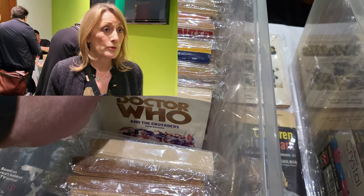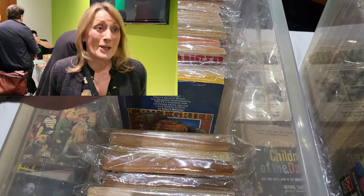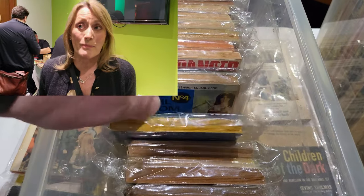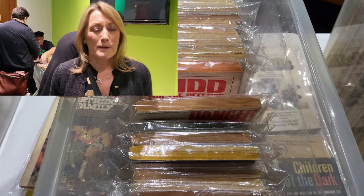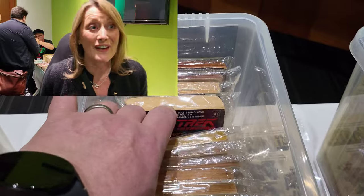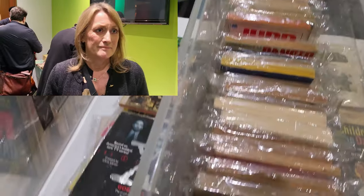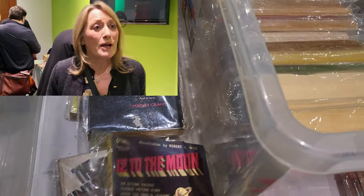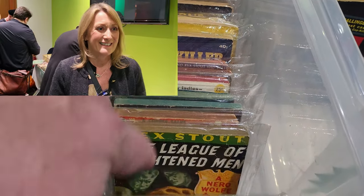I am only running 4 of these a year, these ephemera fairs, because the hotel put the rent up so much I couldn't afford to run them more frequently than that. But nothing beats coming and physically seeing something and holding it, the smell of it, the feel of it. It's just great, isn't it? You can't beat that, can you? No, absolutely not. Well, long may they continue. Thank you. I'm going to keep going as long as I can. As long as I can carry on paying the rent, we'll be fine. Oh, great. Thank you.